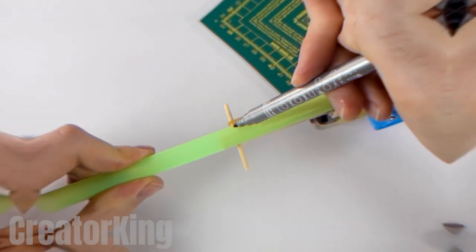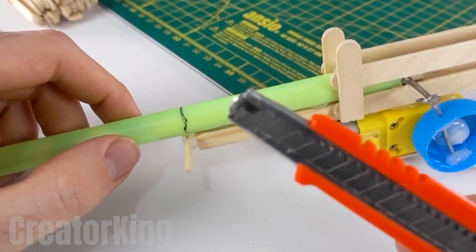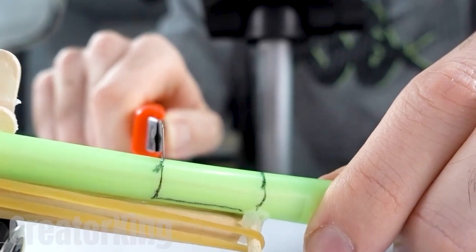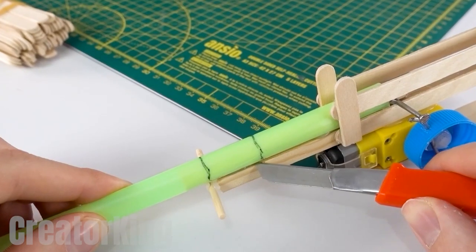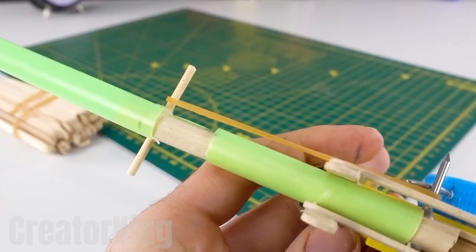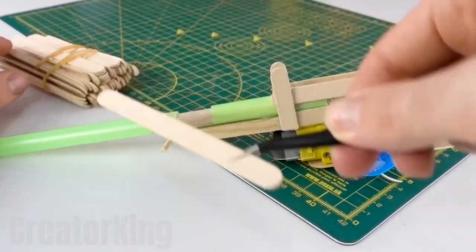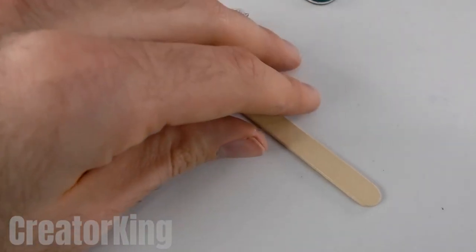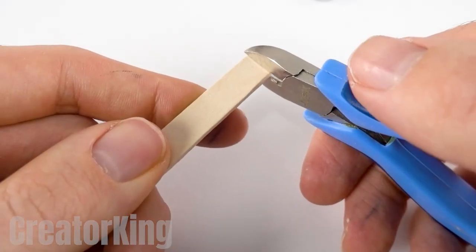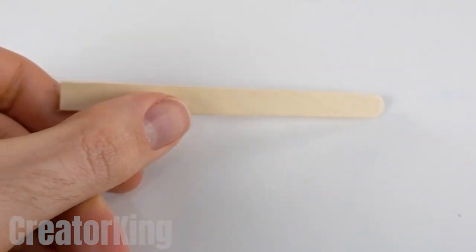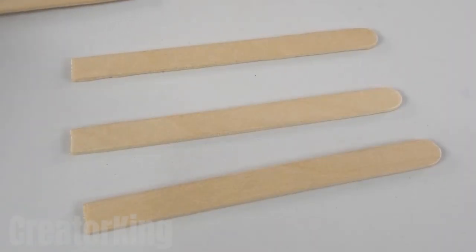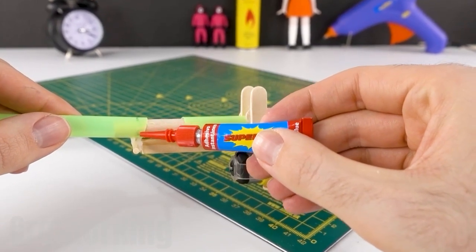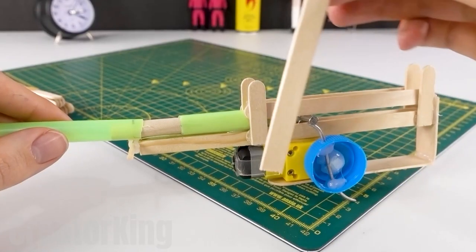Mark the groove where the projectiles will fall before being launched one by one and cut it with a sharp object like this beautiful box cutter. Remove the part we don't need and proceed to take another popsicle stick. Of course! Remove one of the rounded ends of this popsicle stick using pliers and repeat the process three more times so that there are four in total. Place glue on the straw at the four corners of the cut we made as a slot for the projectiles and attach each stick.